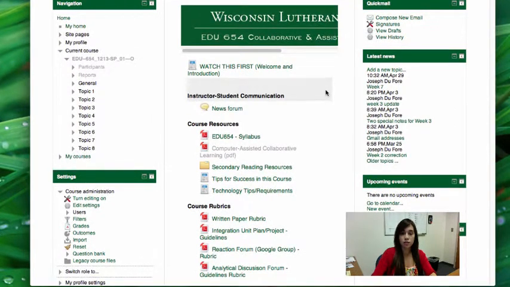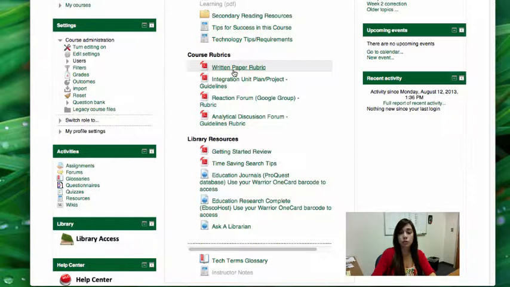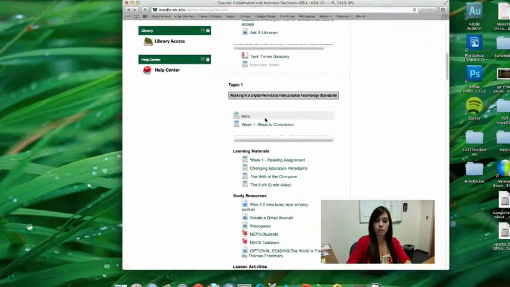In the center of each page is going to be all of the course content. At the top of each page, you're going to want to include all of the resources that you want students to have access to throughout the duration of the course. So this is going to include things like your syllabus, any instructor-student communication, rubrics, and anything else that you would see fit for this section.